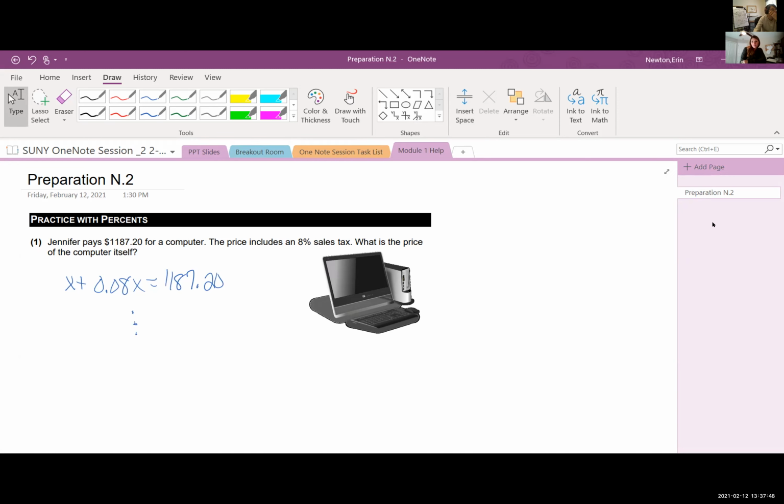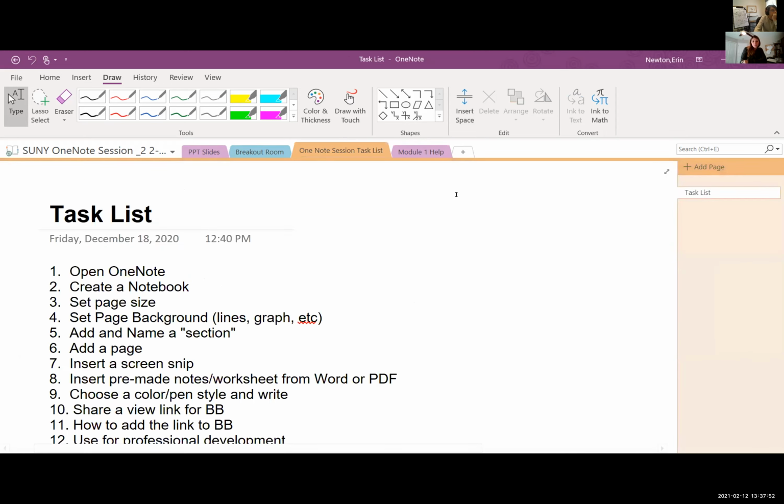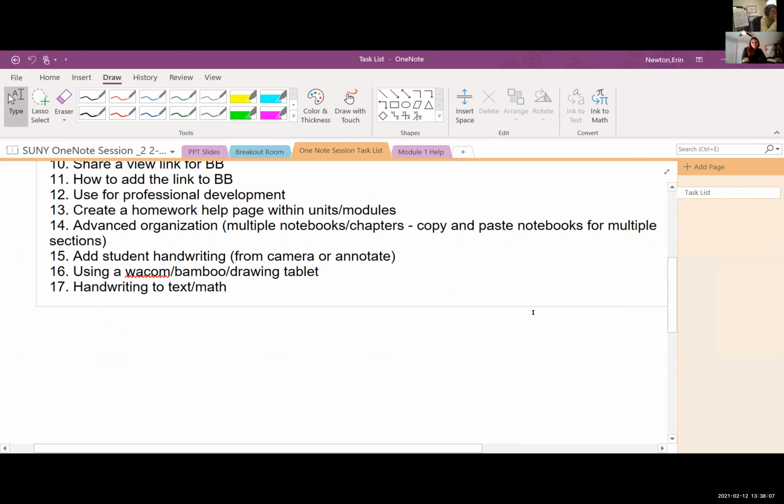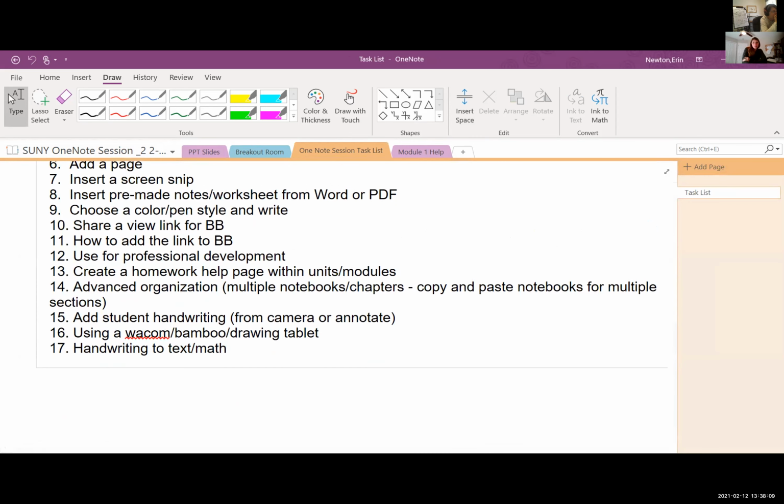Right. Does that make sense on there? No, it makes sense. Yeah. Perfect. All right. And then, like I said, if this is just within that shared link, the students would have access to any of that student help stuff that you did with other students. Thoughts on other things? Yeah, or anything else? Let's take a look at 17, handwriting to text math.